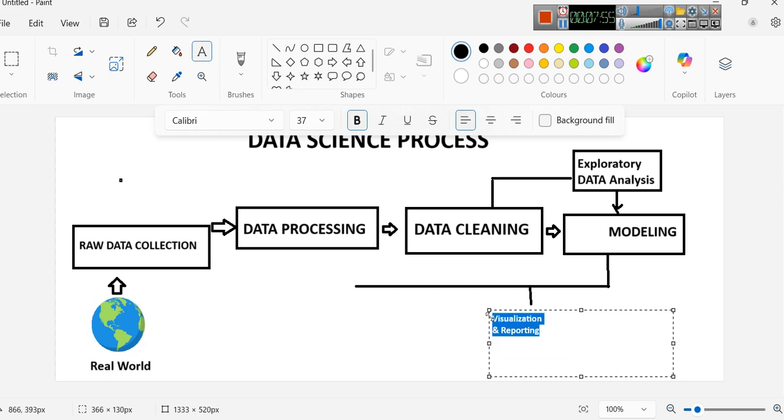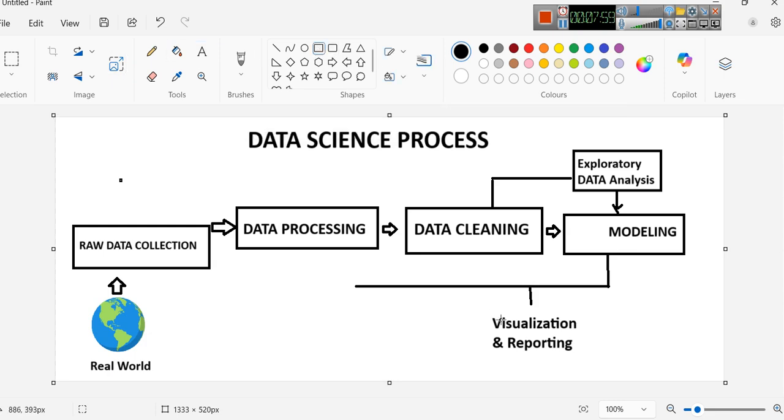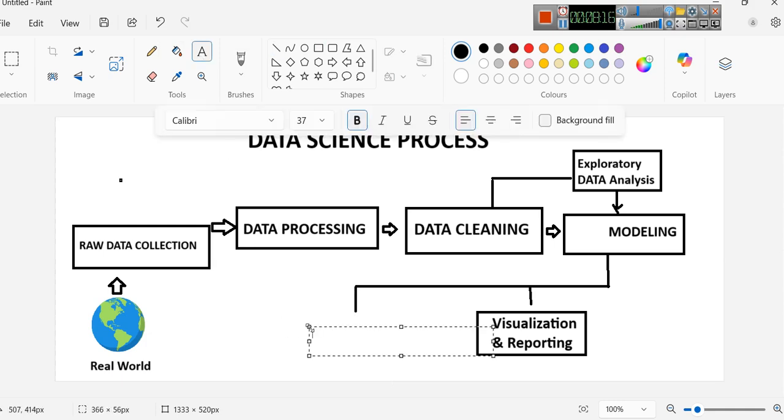Okay, and for visualization and reporting we are going to use three different tools. And finally you can deploy your models also, and that is part of machine learning. After deploying your models, those models will be given to the real world. For example, if you know about driverless cars, right?